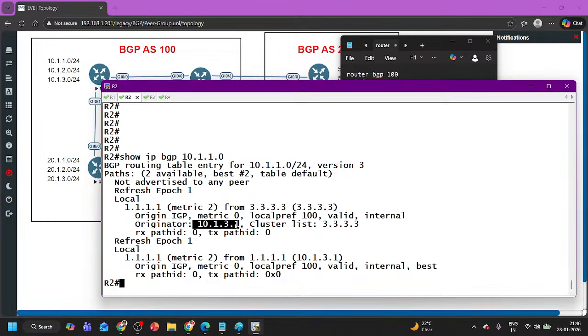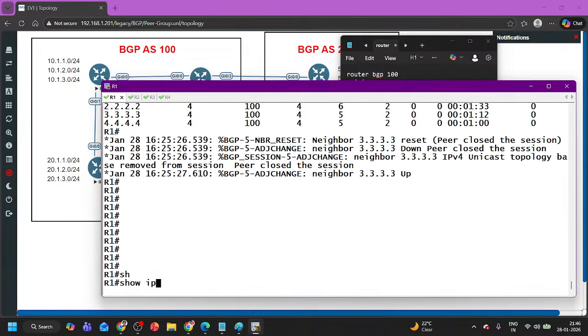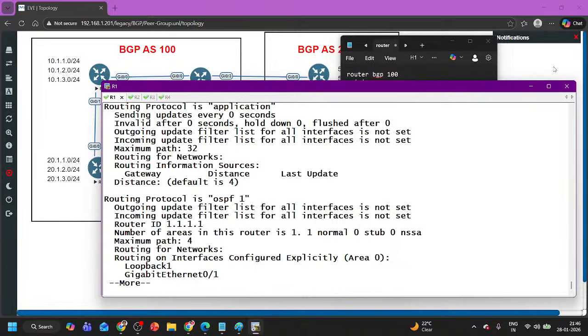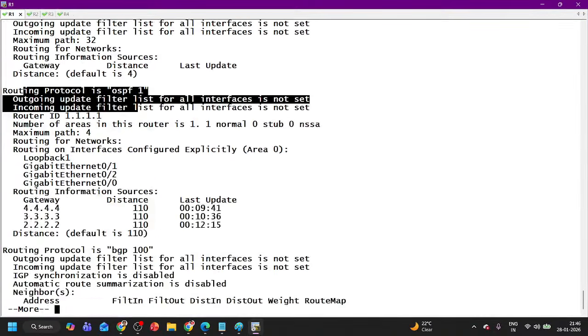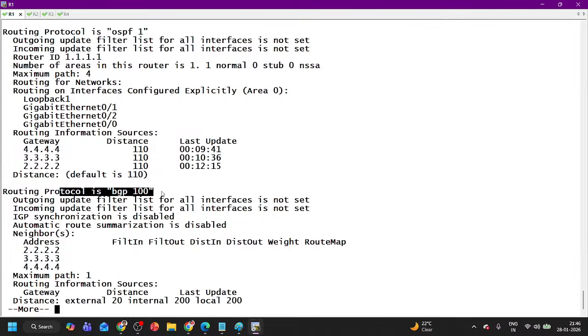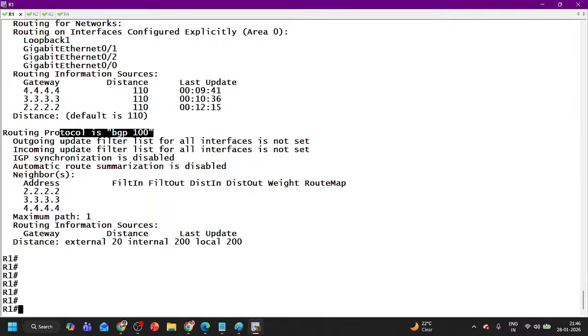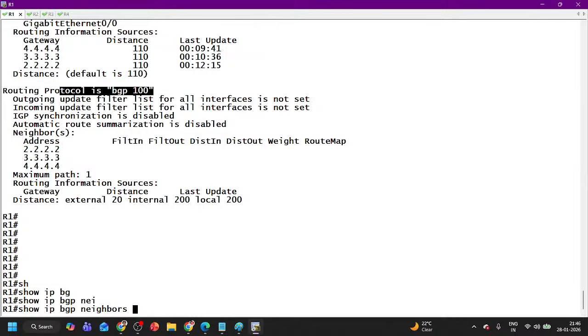Yes? Here if you check show ip protocol, you can see my OSPF routing protocol, and here is my BGP routing protocol. So show ip bgp neighbor 2.2.2.2.